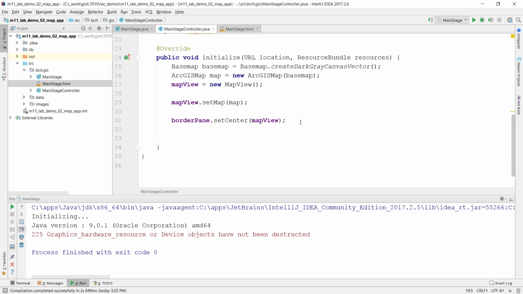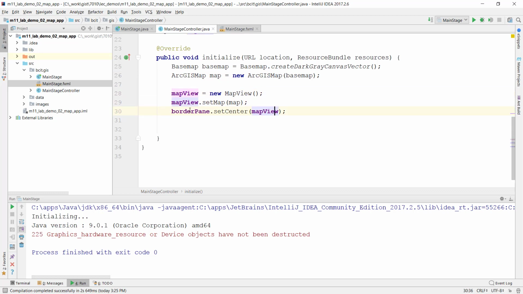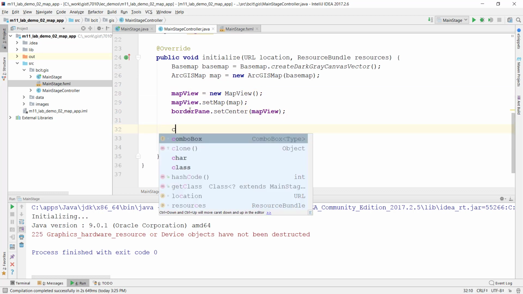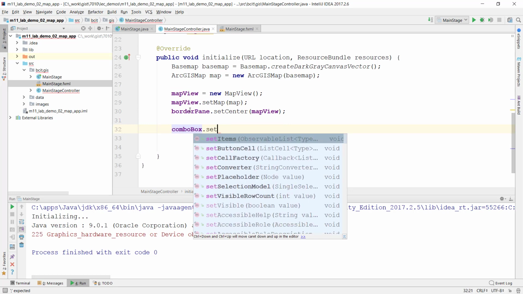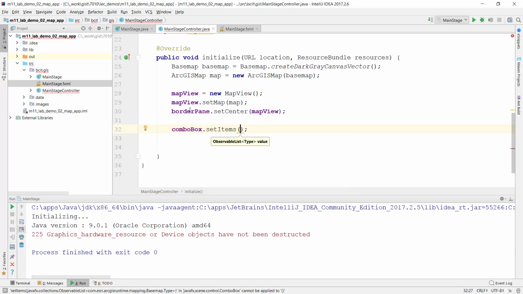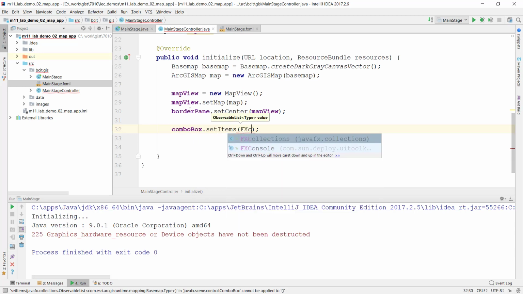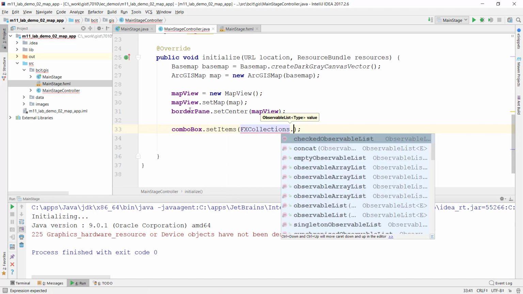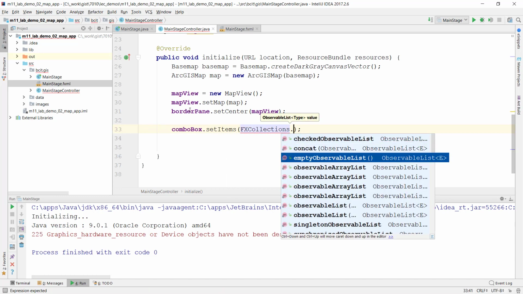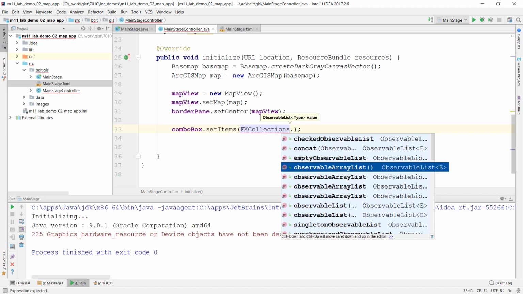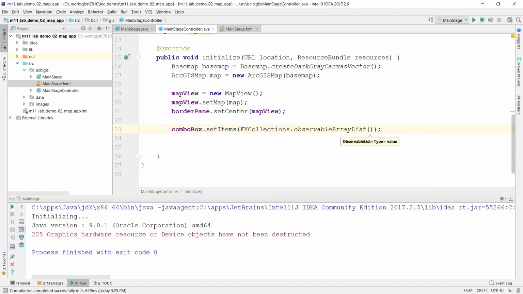So one thing I can do, this is all map related stuff, so I'll put that together, is I want to populate the combo box. So I can go get the combo box and set its items. Now JavaFX has a bunch of things for going from Java collections to JavaFX collections. So they have FXCollections dot observableArrayList, and I'm going to feed it all the values from the enum.